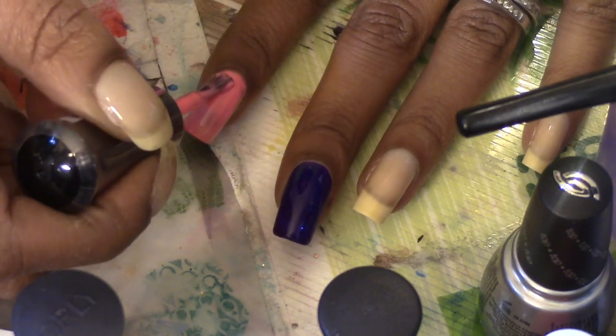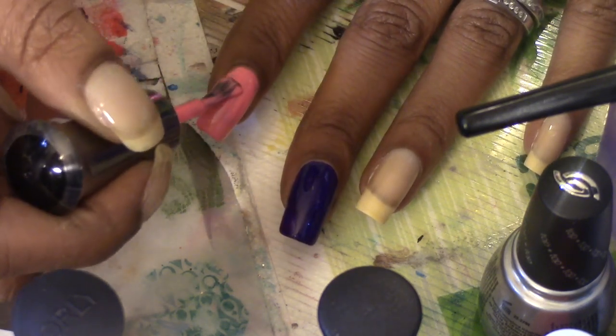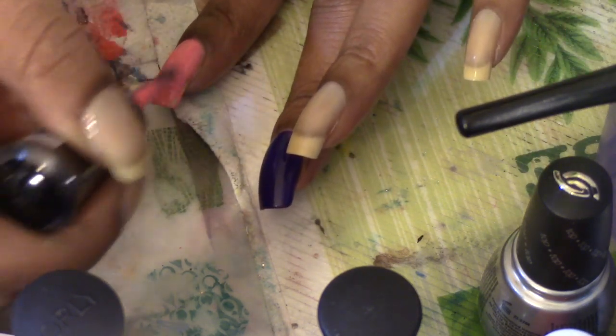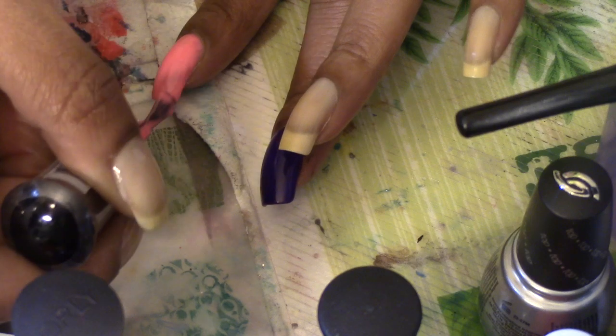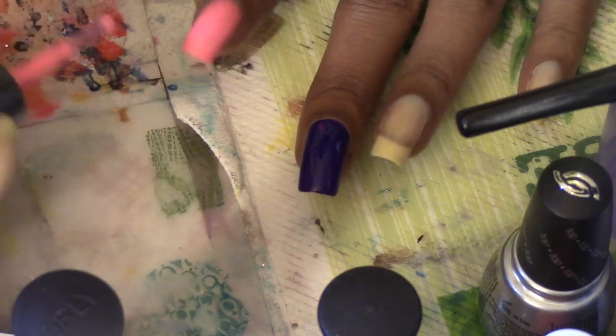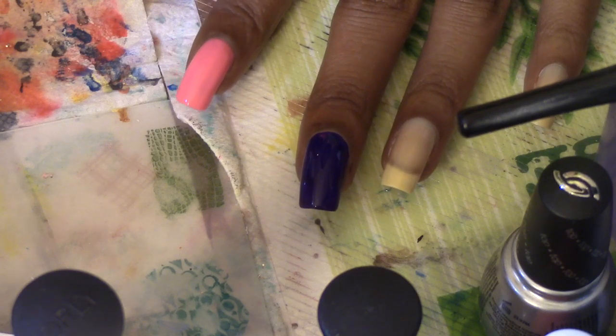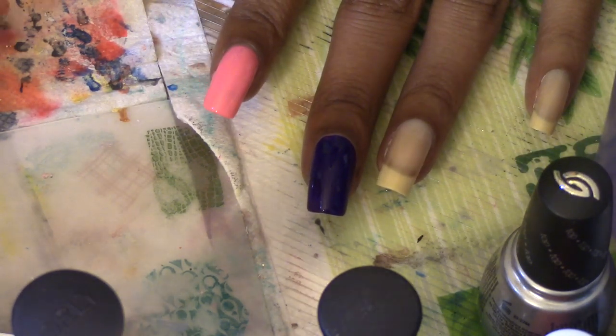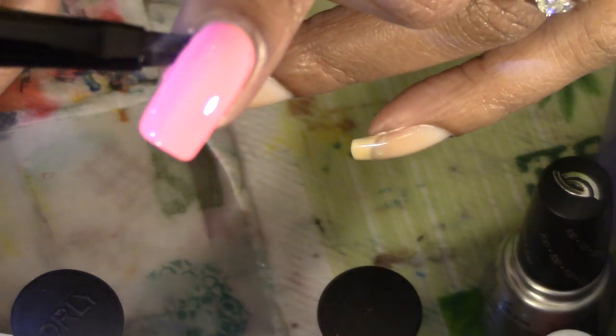Both brushes fan out really nicely. This one is very vibrant, and it is self-leveling, so very nice. So that is one coat of Hong Kong Night, and I'm just going to clean up the edge here.